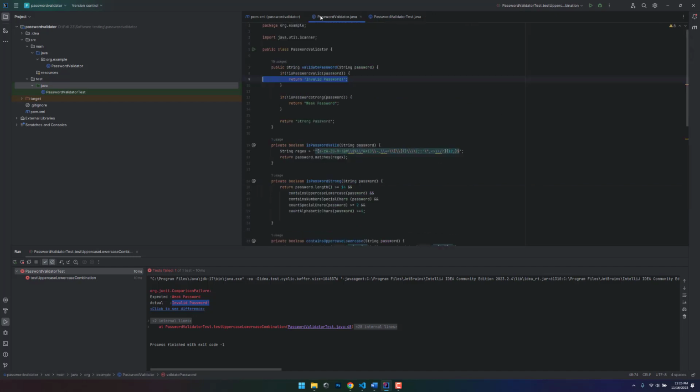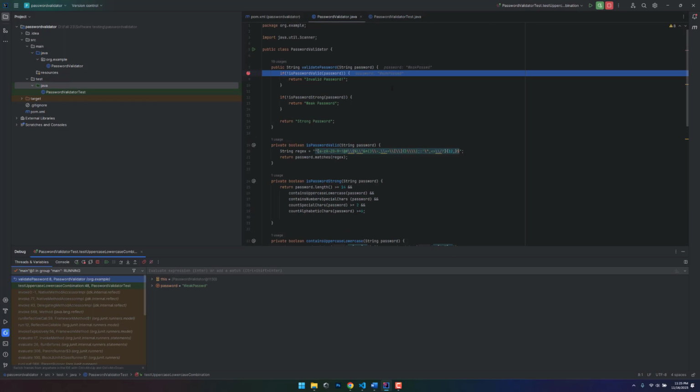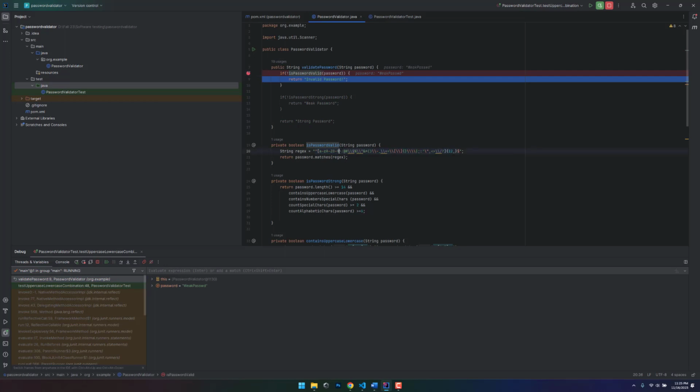I think we can just quickly debug to find the problem here. So the password is a weak password, so this shouldn't go into this. Oh, but it looks like it gets into the valid password function.